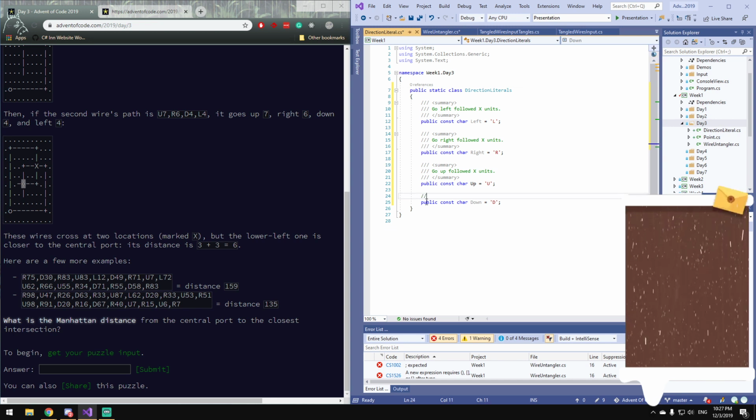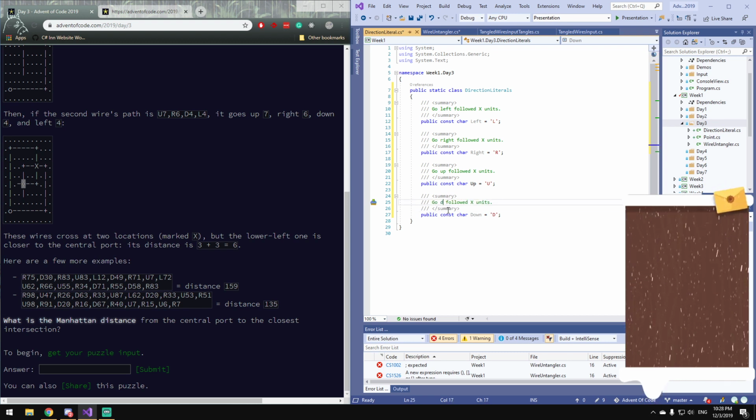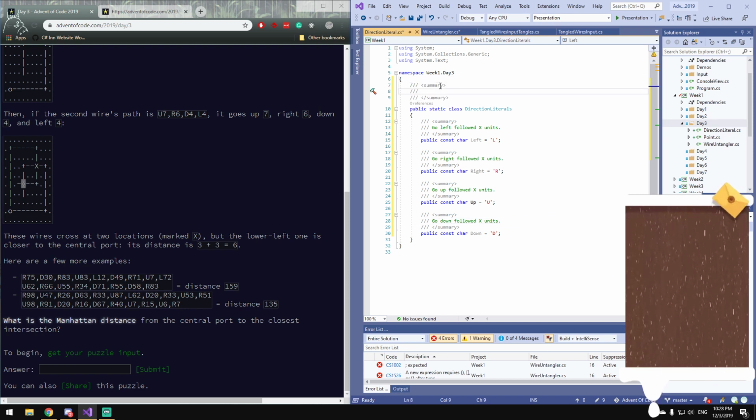And go down, followed by this many units. Direction, literals, indicating the path the wire moves. Not necessarily the wire, indicating a direction.